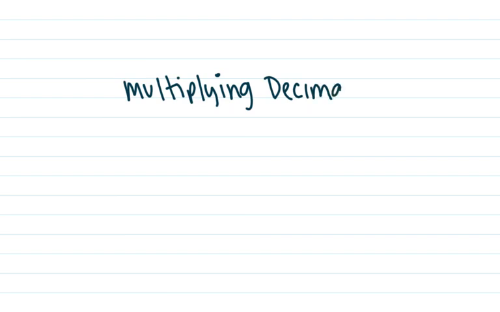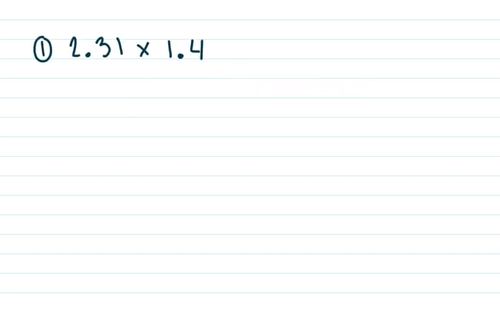Hi everyone, Miss Meek here, and today we're going to talk about multiplying decimals. That's multiplying a decimal times a decimal. So this is kind of an exciting thing. You have to be really good at your multiplication facts in order to do this successfully. So let's go ahead and jump in.